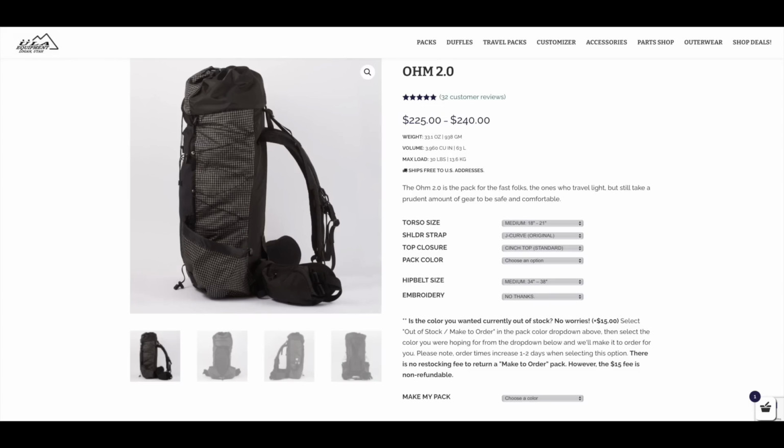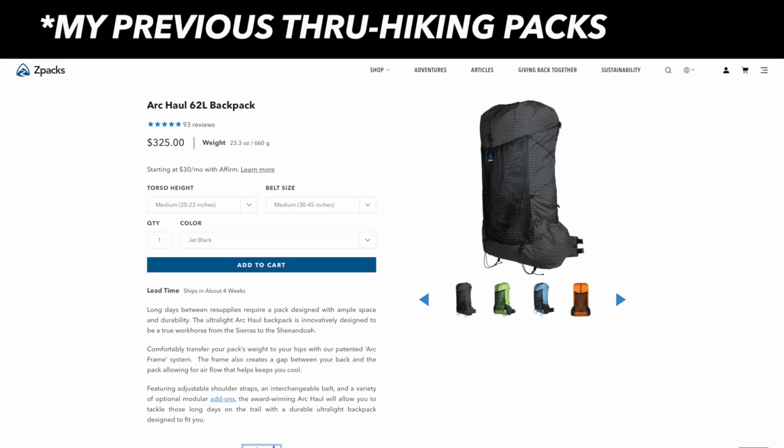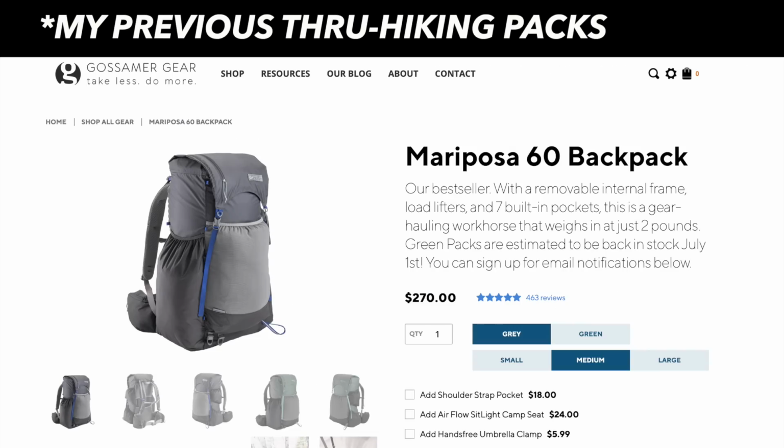The total cost of the pack, as is if you were to order it today, is $240, but with that add-on $15 because of the roll top closure, mine would be $255. That's actually a very reasonable price and pretty comparable to other packs on the market these days. You've got some that are way more expensive, you've got some that are much more budget friendly. All in all, the ULA Ohm 2.0 has served me well. I enjoyed carrying it on the Florida Trail, and I would consider it going forward my go-to pack. But of course, I'm always open to try other packs.